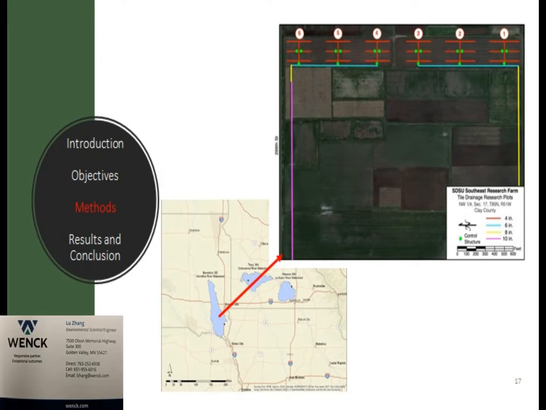This is what the field looks like in South Dakota. There are 6 parallel experimental plots. Due to the lack of field data in some of them, we use number 1 on that end and number 6 on this end, with the most complete data set. During the experiment, number 1 is the undrained field and number 6 is the drained field. In South Dakota, they represent the undrained field by plugging the end of the tile drain, so water gets held in the field.